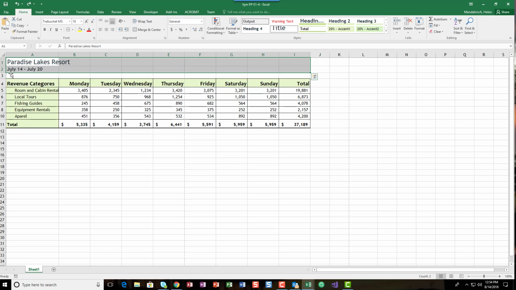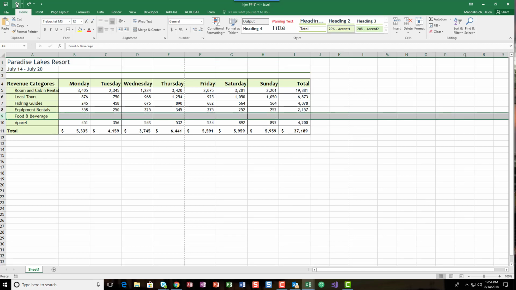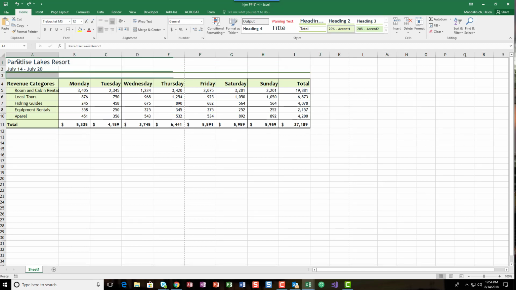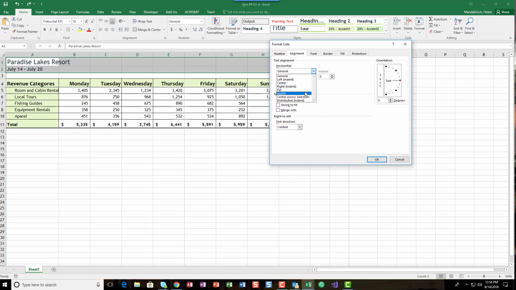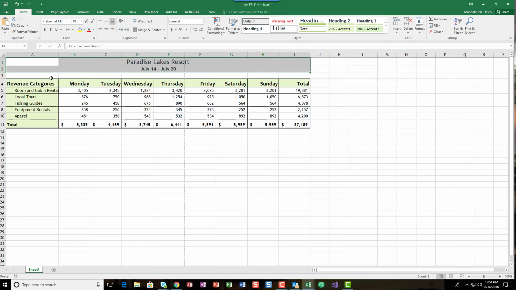So I'm going to undo that for a minute, and I'm going to select the same range. I'm only going to do row 1 though. If I do Merge and Center, it does the same thing. But look, there's only one cell. It's all merged. There's only an A1. There is no longer a B1, a C1. So what we want is the center across selection so that each individual cell remains there.